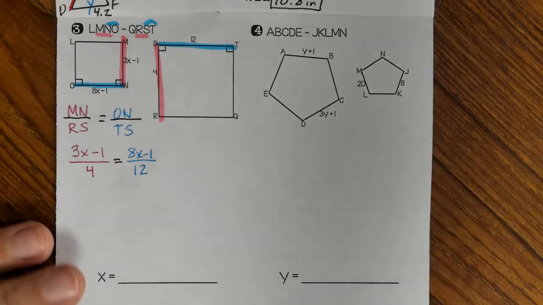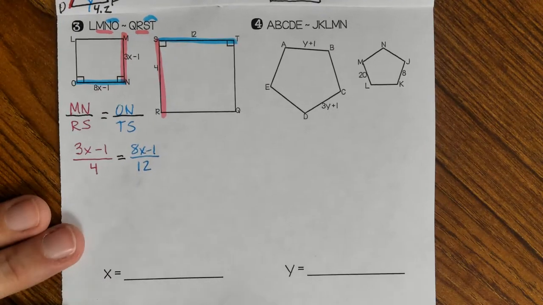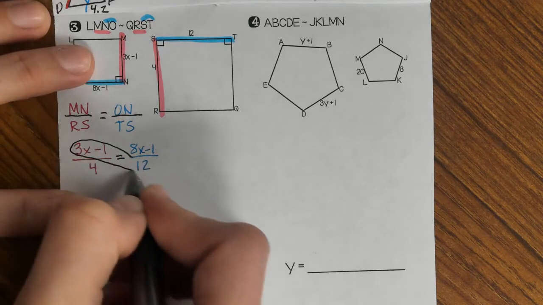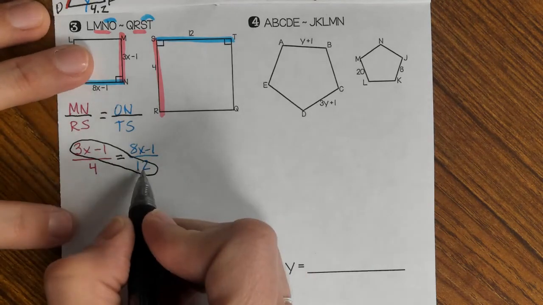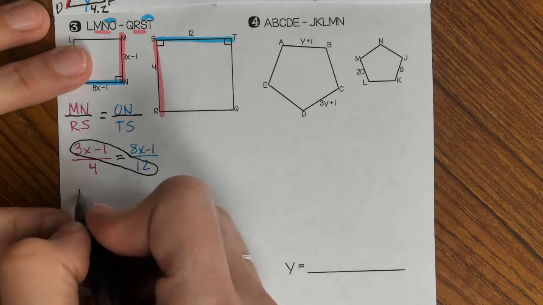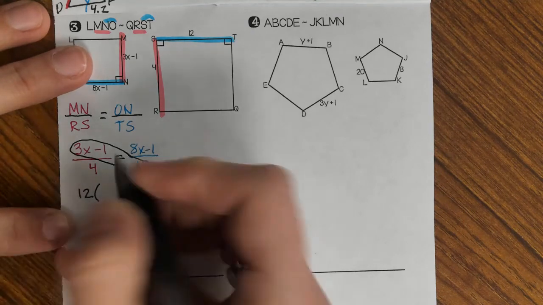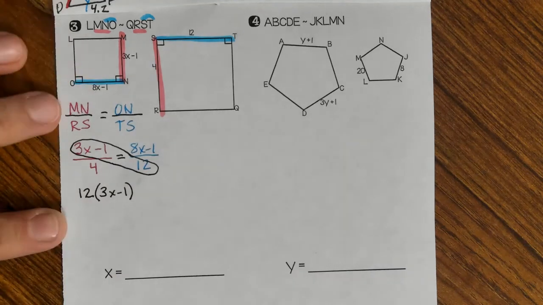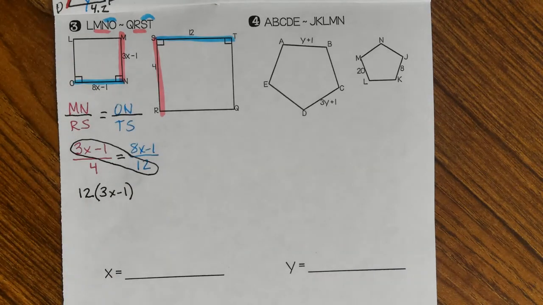And now I can go through and do my cross multiplying, realizing I'm going to have to do some distribution. If I cross multiply this first, my little lonesome 12 is going to remain outside the parentheses with my 3x minus 1 on the inside. My students have seen me mention that one of the biggest mistakes with distribution is we don't see that negative 1. So I like to highlight that so that it stands out.